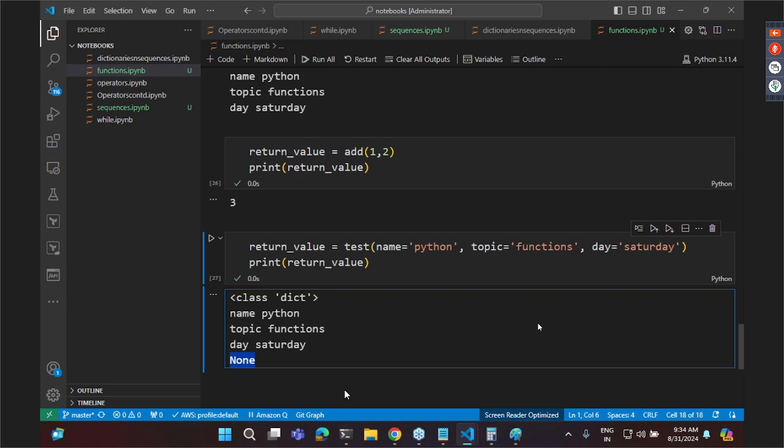None. So None means it doesn't have anything. In other languages we use something called null to describe it. For people from C, C++, Java or C#, there we use null. In the world of Python we use None. None means it has nothing. So this function is returning nothing. Are we clear on this, sir? So do we understand functions? Right? So shall we write numeric functions now?